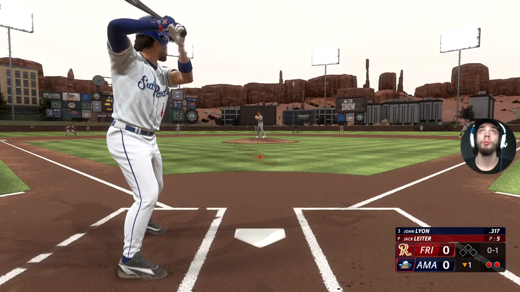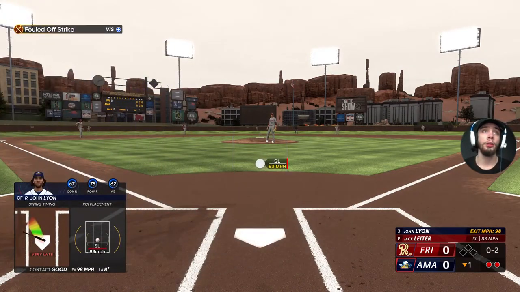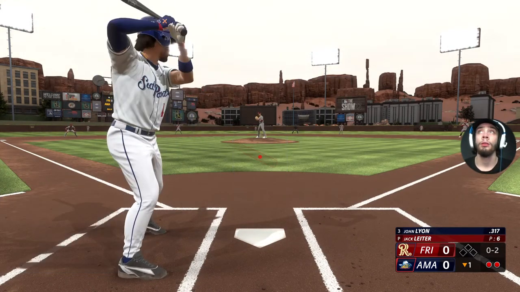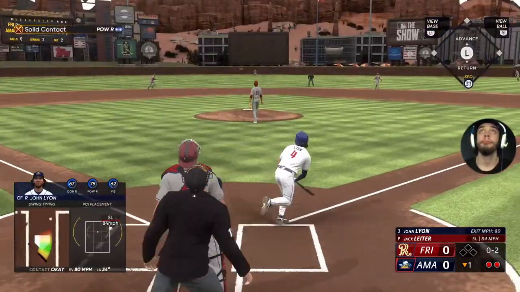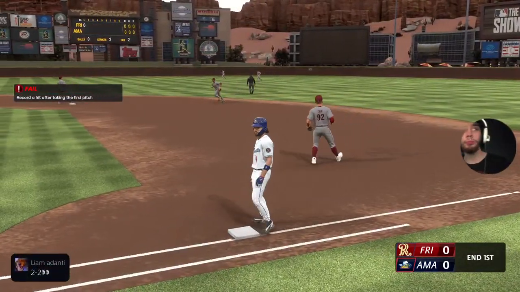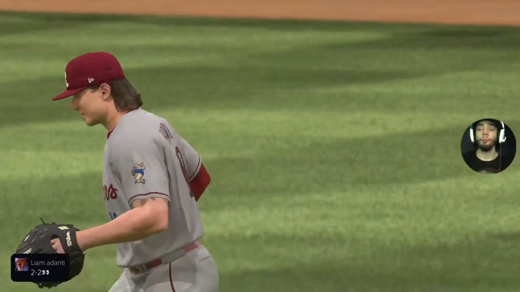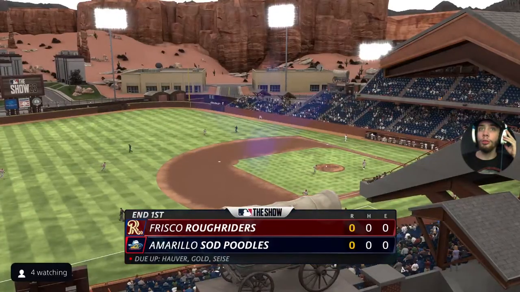Hey, oh, it's Jack Leiter. Oh, okay. Here we go. Damn it. Slider right down the heart, way behind it. Now we're quickly behind 0-2. Got a hold of that slider. Is it going to drop? Nope. Pop out to dead center. Boat is indeed at 2-2.